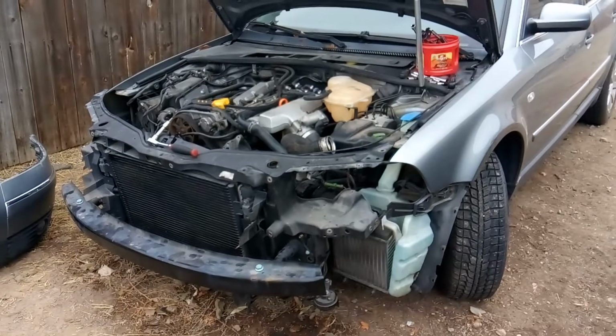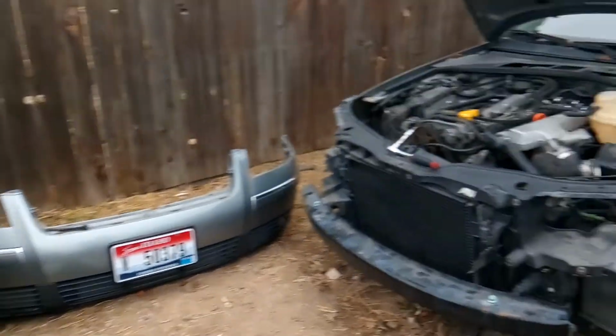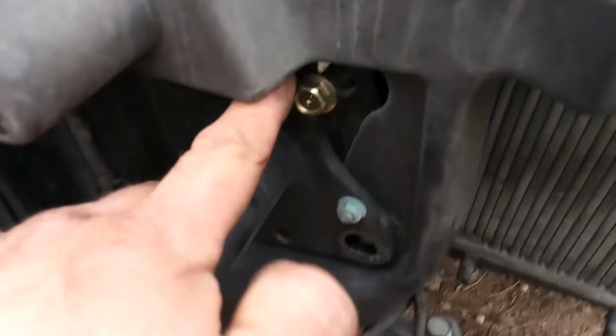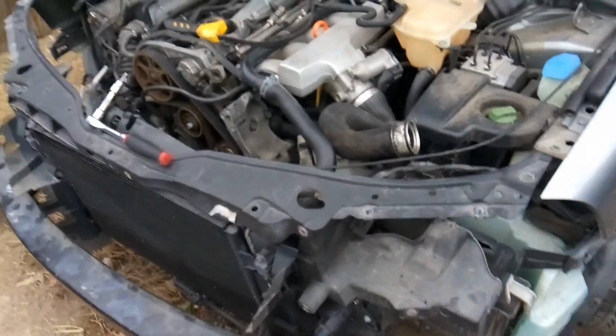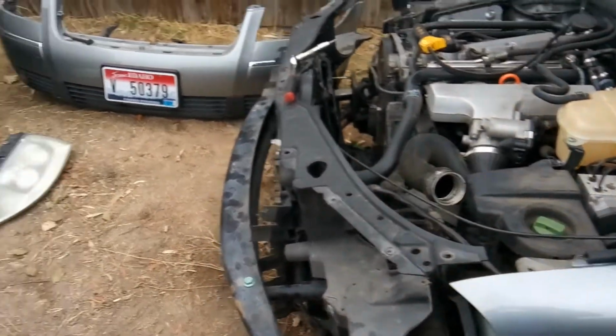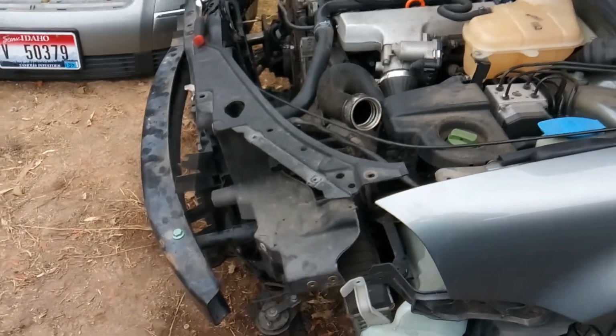So again, start with putting what VW calls your vehicle into service mode, basically remove the bumper. All right, and then about the only thing you're going to need are a couple of long bolts in order to do it properly, so you can just let it hang out and all that other stuff. And as part of this video series, the last video I will make will show me reinstalling everything so you can get a good idea as to where all the fasteners are.